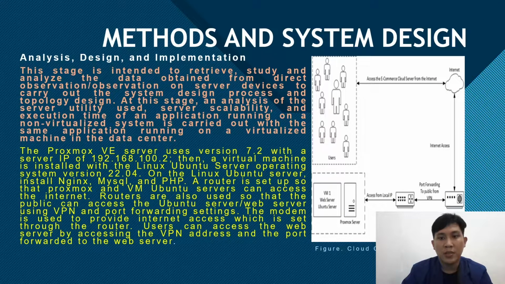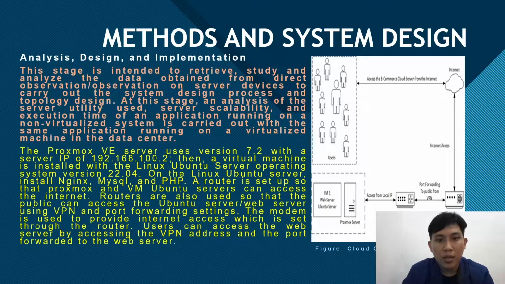Methods and system design. Analysis, design and implementation. This stage is intended to retrieve, study and analyze the data obtained from direct observation on server devices to carry out the system design process and topology design.